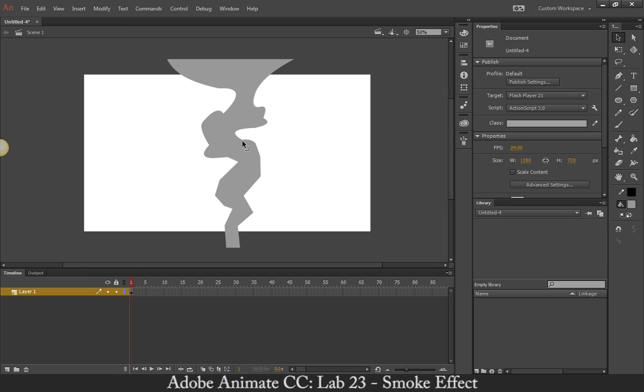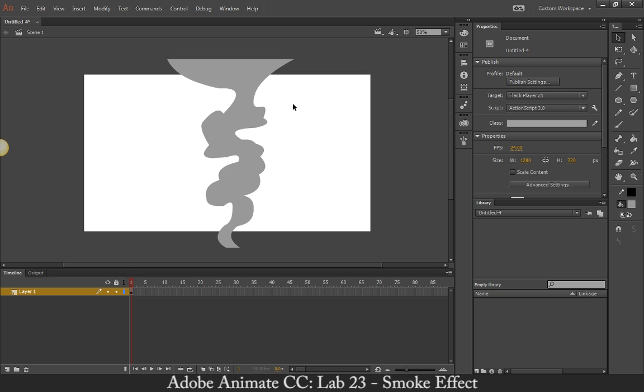I'm just going to work my way all the way around this shape, getting all these little bubbly curves here to give it this little smoke effect. Like I said, don't worry about it being perfect or anything. Just make sure it sort of looks like smoke to you. And do some stuff like so. I think that's kind of neat. I'm going to go with that.